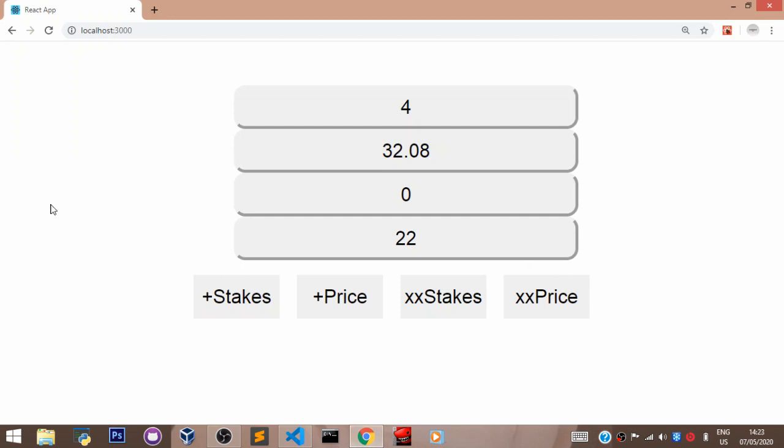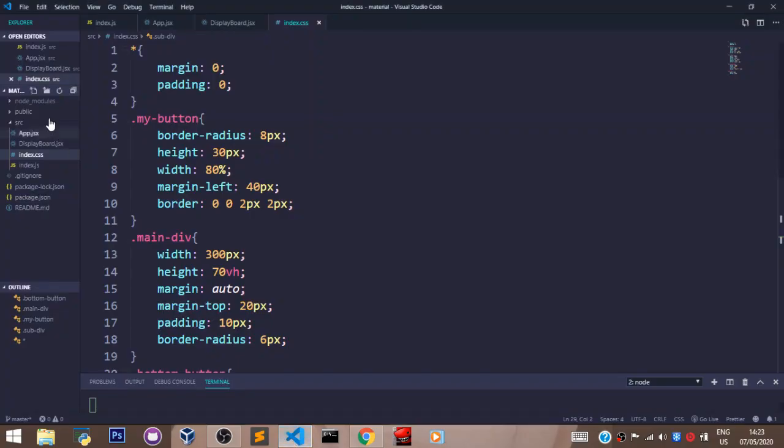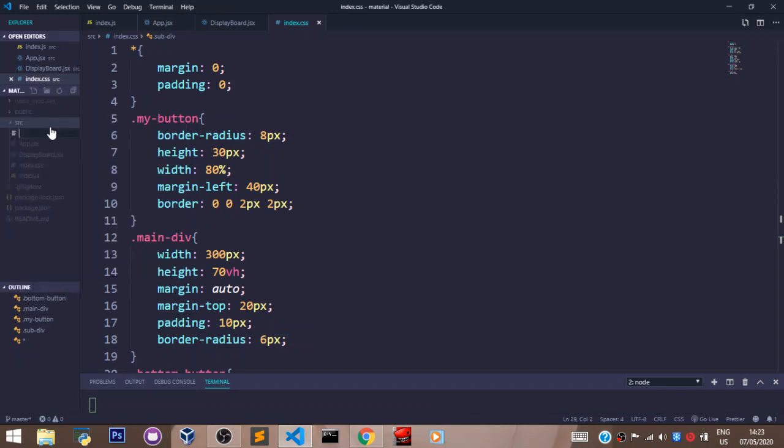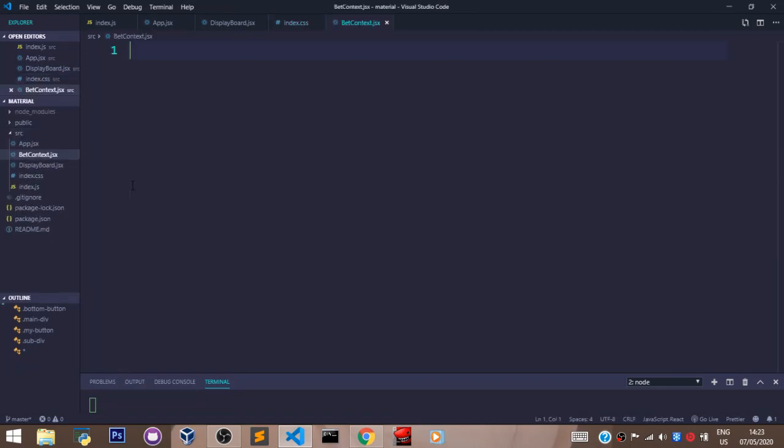The real reason for this video is for us to use the context API and create a button where we can toggle the theme of our app from dark mode to light mode. So we are going to do that. The first thing we have to do is come over here in our VS Code, go to our src folder, and let's create a file where our context shall stay. So I'd call this BetContext because I'm building a betting app, so it's just conventional for me to say that. Now in our context file, we are going to import React and Component.